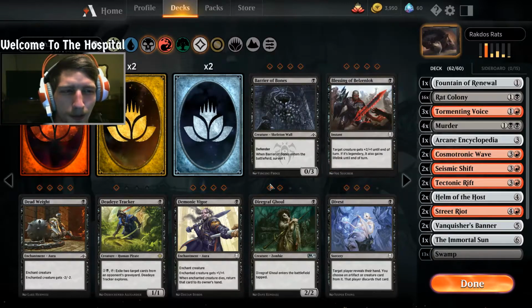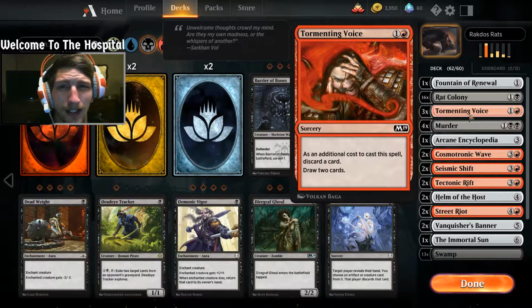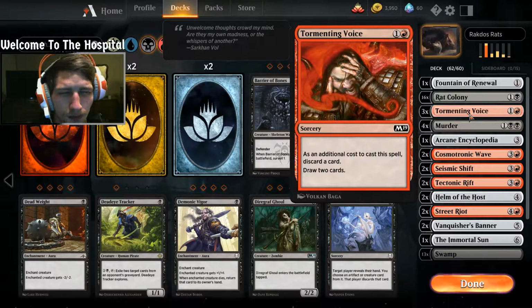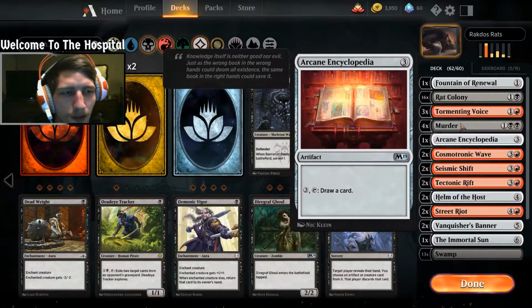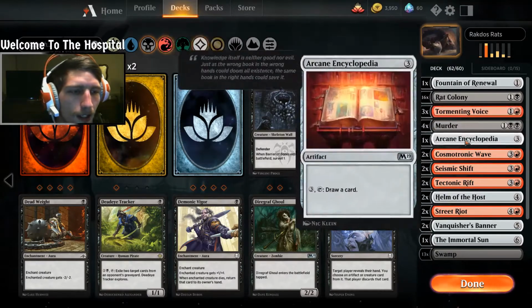I tried Experimental Frenzy. It's okay. It just seems really costly for its effect, and to remove it, it's really costly. So I tried to remove it and add in card draw in its place. So that's how I ended up with the Tormenting Voice, Fountain of Renewal, and Arcane Encyclopedia.